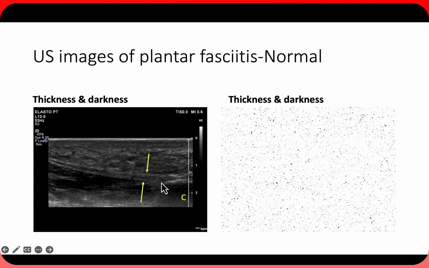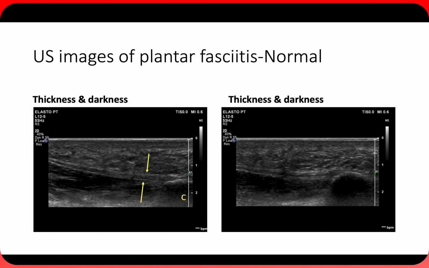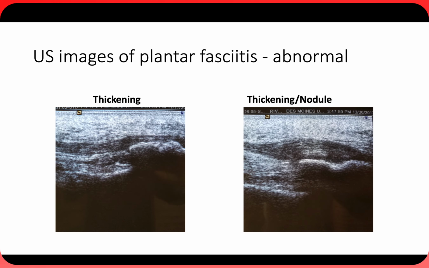Okay, so here's another image, and I'll give you a second to orient yourself. Find the calcaneus shadow. Find some of the muscles. Go ahead and try to see if you can find the outline for the Achilles or the plantar fascia. And if you identify these borders, then you were correct. So those were normal images.